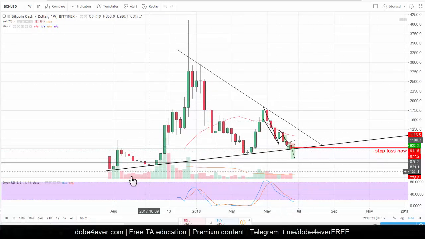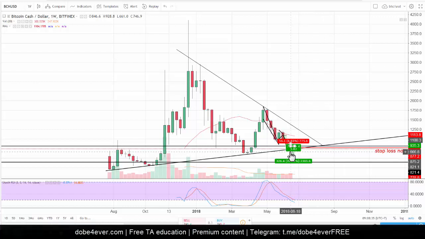You can forget about all the rest, but this main trend line, the diagonal line, the weekly candle actually closed above it. It was all the way down here around $660, and last night it started to pump, and it managed to close above the main trend line. So it could be bouncing on this main trend line. We could be bouncing hard here, for example to the 20-week moving average, the red line. It could bounce there and at some point roll over and come back down, or it could also go up to the main resistance and break out here.